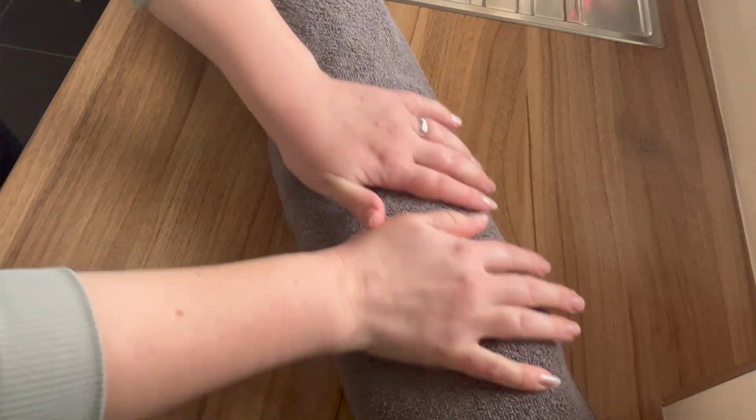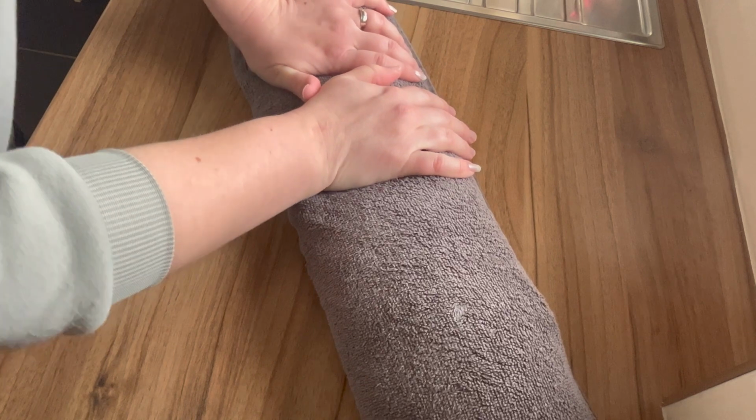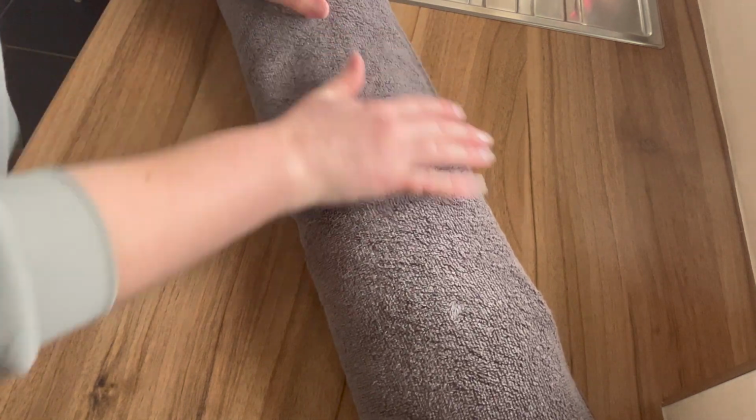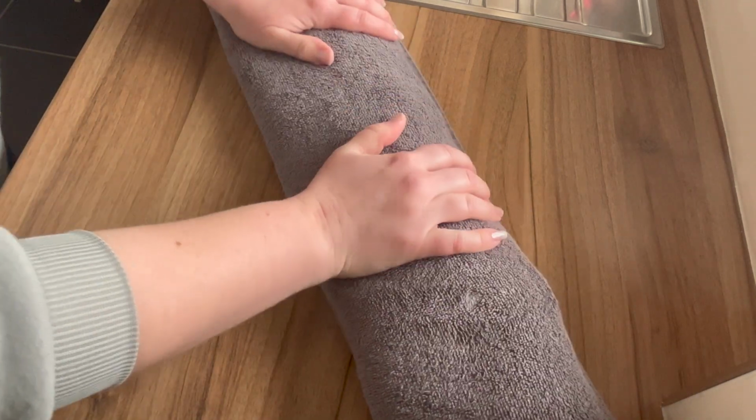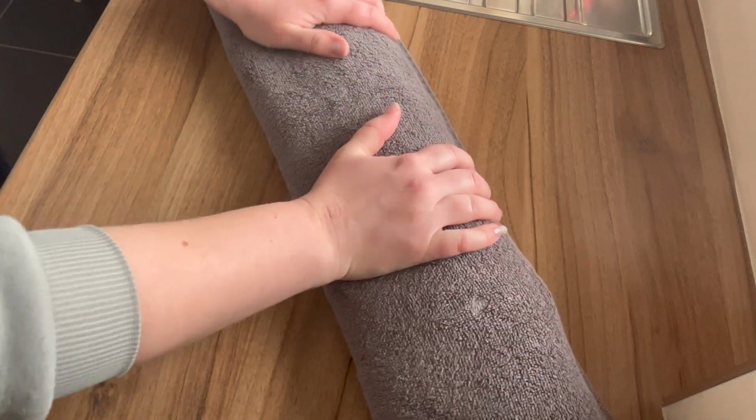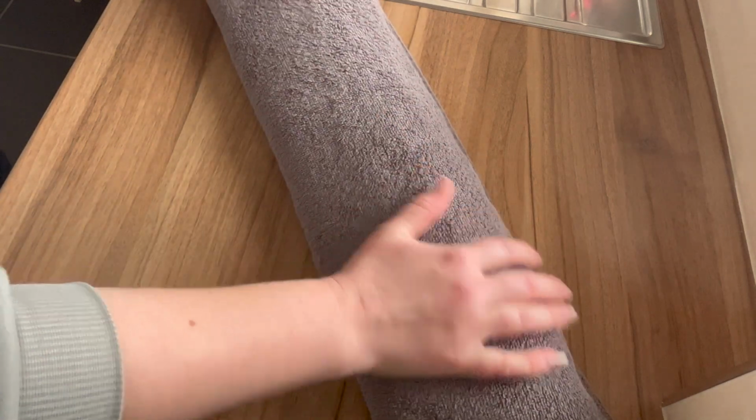What I'm going to do is just start applying pressure onto this roll, again very gently, don't go beating it, to squeeze as much water as possible out of the sweater, and the towel will then absorb most of the water out of the sweater.